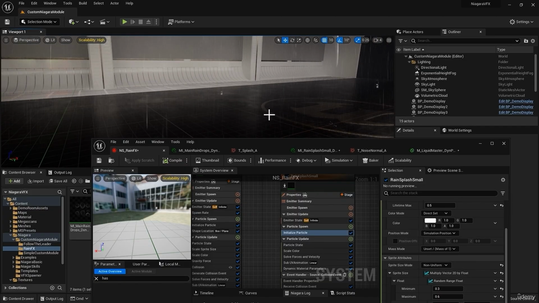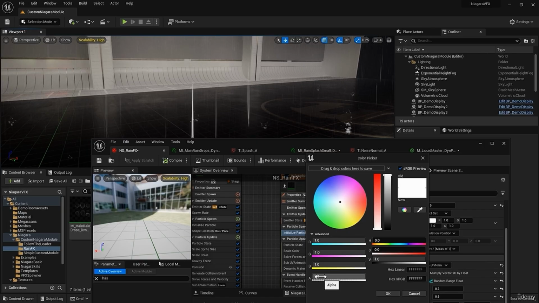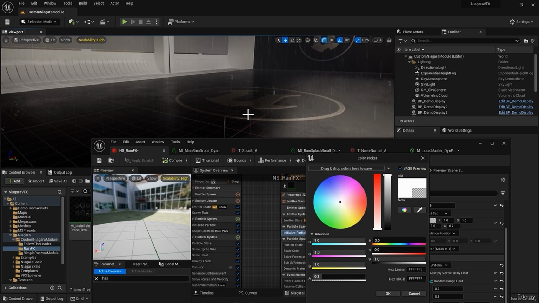And the next thing that I like to adjust. So I think now their color is not correct. I want more transparency for these splashes. And we can adjust that. So I'm going to go to the color in here, double click to open it. I'm simply going to lower down this alpha value. So instead of a value of 1, I'm going to lower it down to 0.2. And you can see this is what I get. So maybe 0.2 is too much. I'm going to try 0.5.